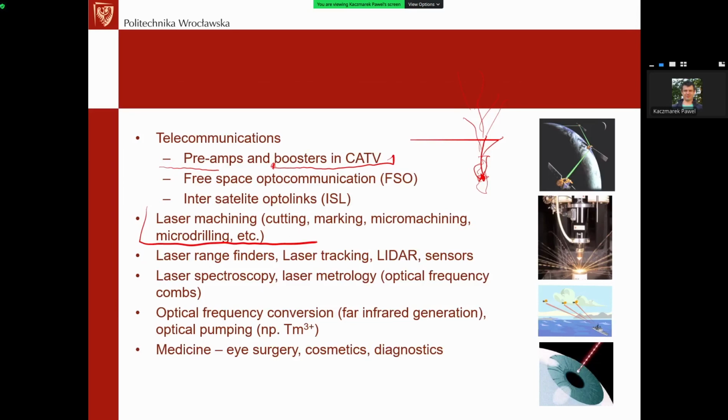Rangefinders and other applications connected with this, let's say, pulsing and sending pulses into space and receiving the signal. So you can imagine high energy pulses are also quite important for such a thing. And other applications, medicine, because at the wavelengths which are useful for medicine, in fact, fiber lasers are dominating as the source of such radiation. For example, extremely short pulse lasers, mode-locked lasers, are typically fiber lasers. Also, lasers used for surgery operate at 2 micron wavelengths, so thulium or holmium fiber lasers are also quite nice for such applications.